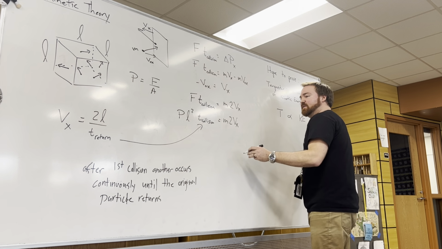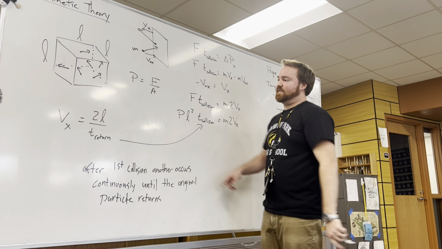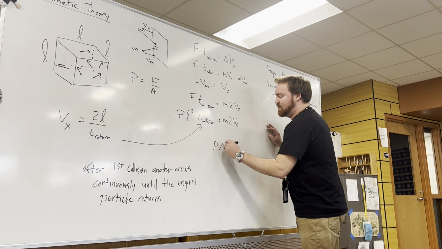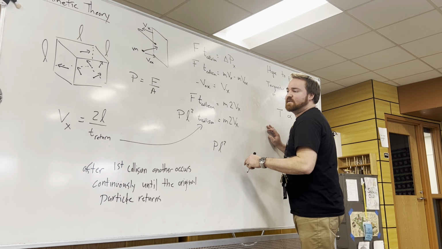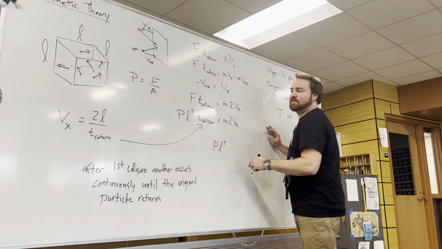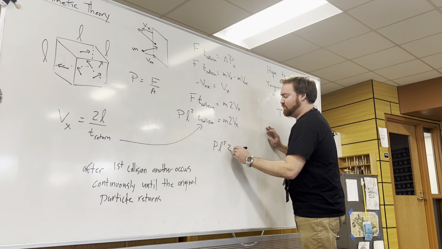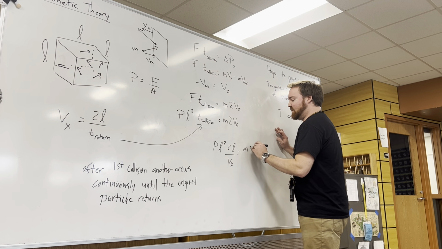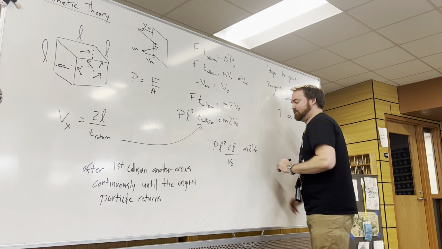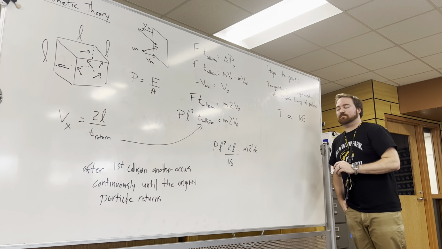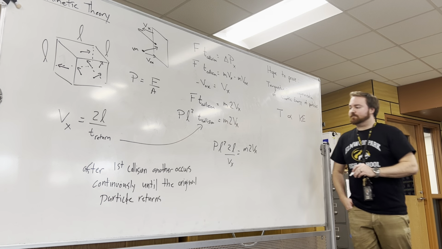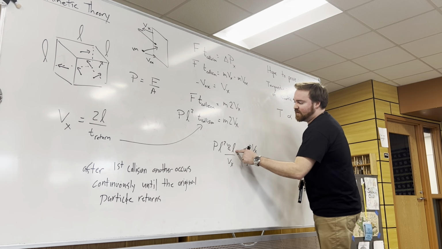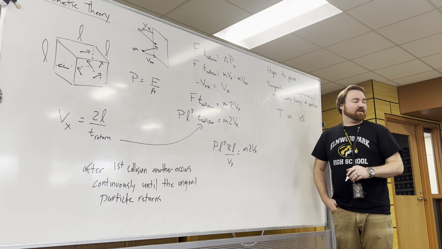And that takes us to this point now. I can go ahead and solve this for t return and replace it right here. So I'll have p L squared, and then replacing t return, I will get 2L over Vx, and that's going to give me m 2 Vx. The 2's will cancel. The L squared and the L, what does that look like?